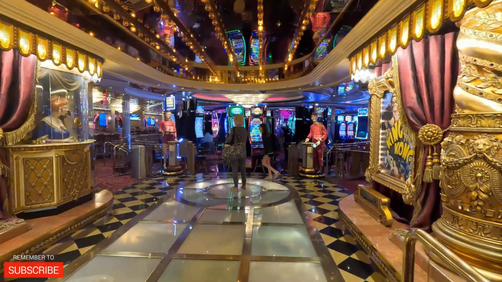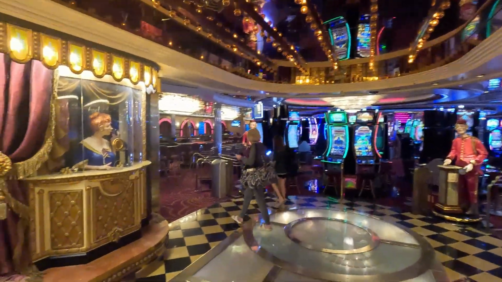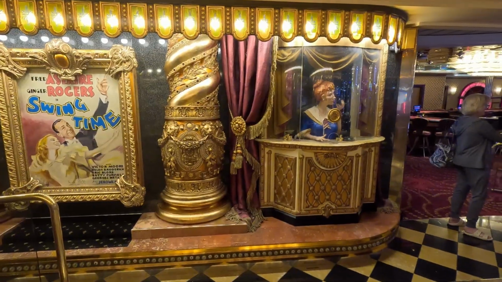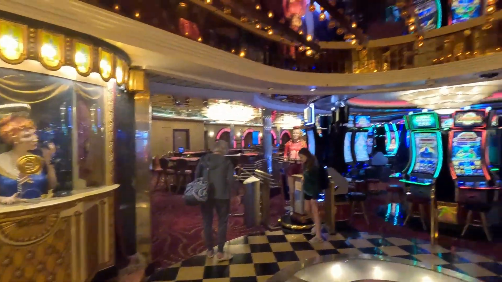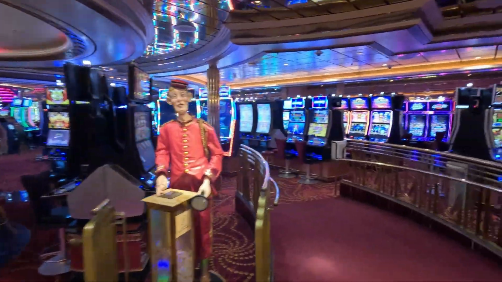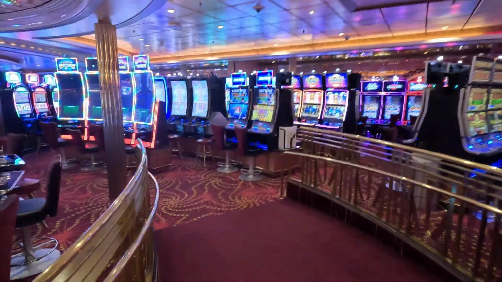So the Casino Royale is located on deck 4 midship here on the Adventure of the Seas. We're entering from the aft side. They've got some really neat art fixtures as you walk in here. Blinky lights on the ceiling. Really nice looking casino. We'll start out with the machines and then move on to the table games towards the end of this video.